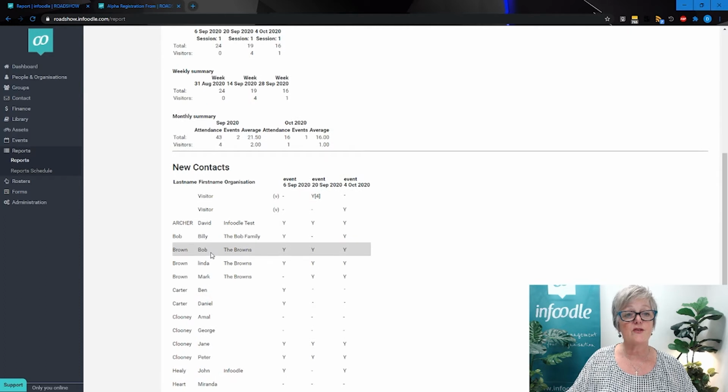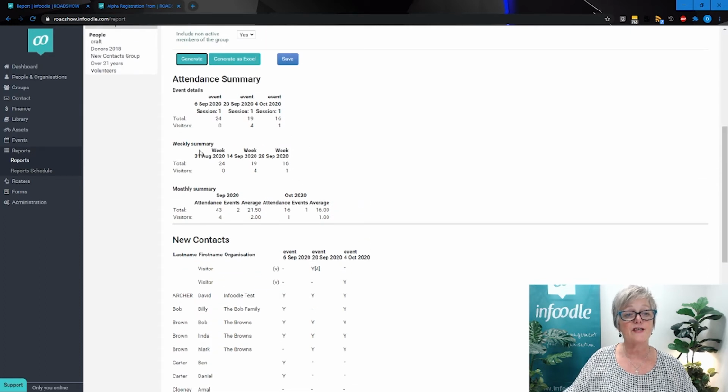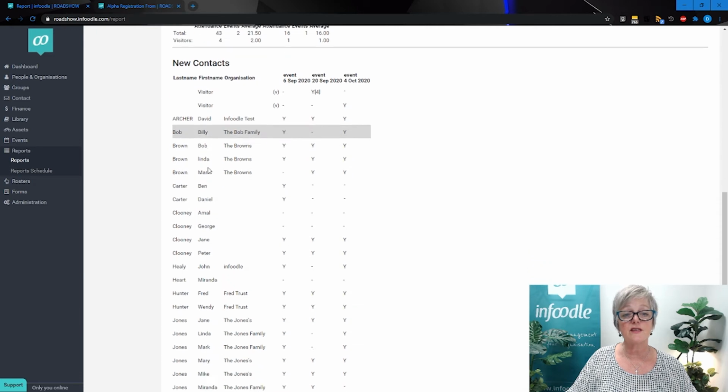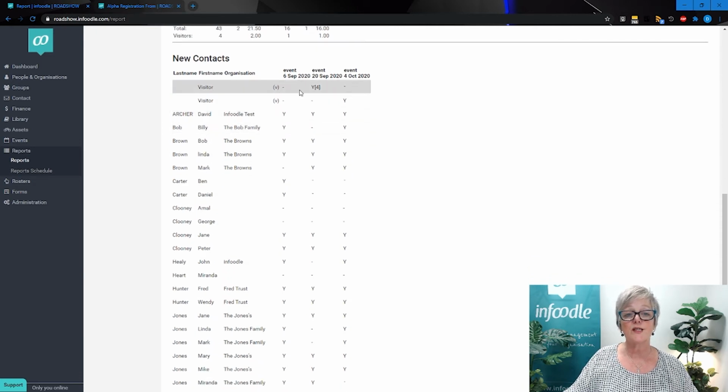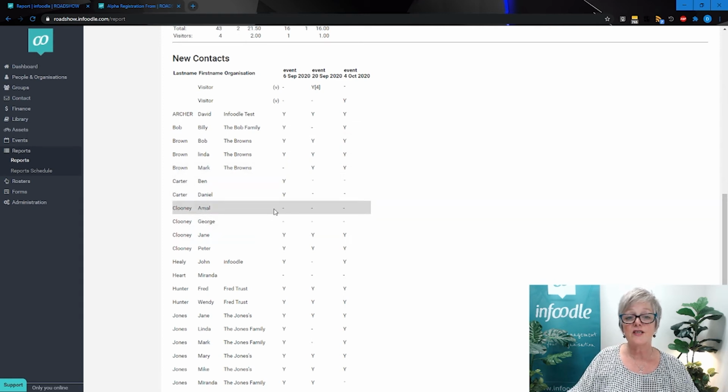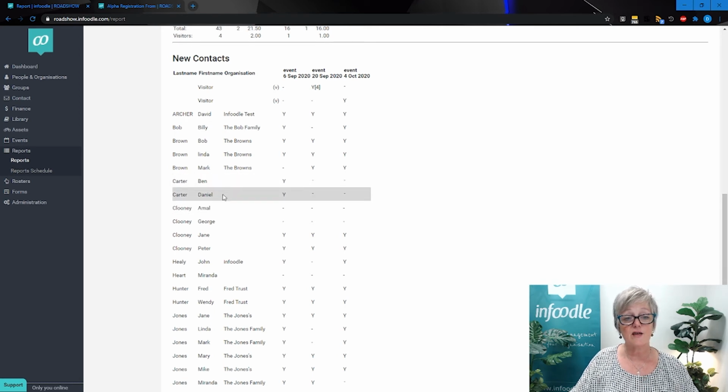So this now shows me all of the different sessions that we have had, the different weeks and how many attended, how many visitors there were in each of those sessions, and also we've got the detail of the individuals here. So you can tell if there's somebody who used to come on a regular basis, like here for example we've got Dan Carter who used to come regularly, but now all of a sudden he's been missing a few slots.